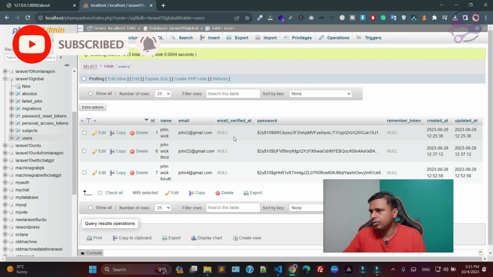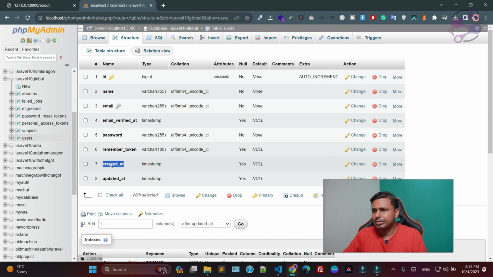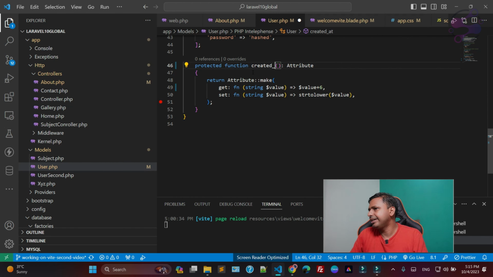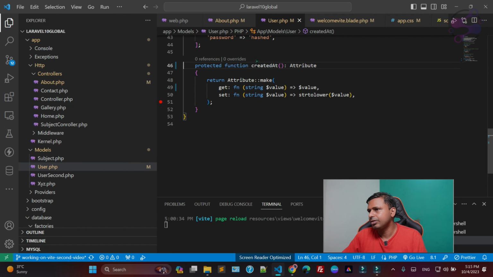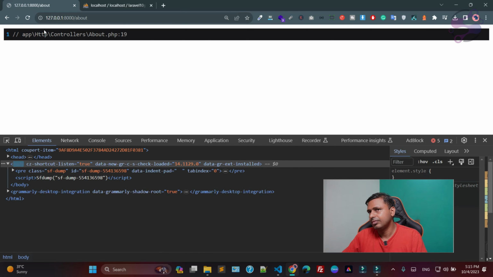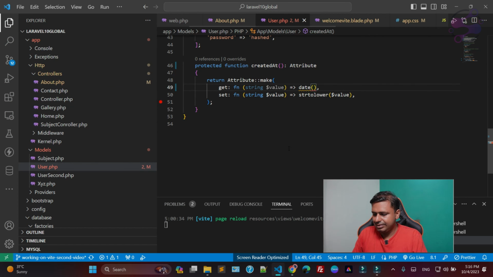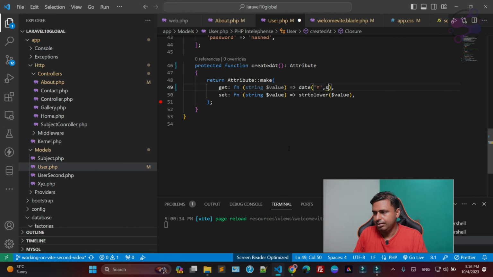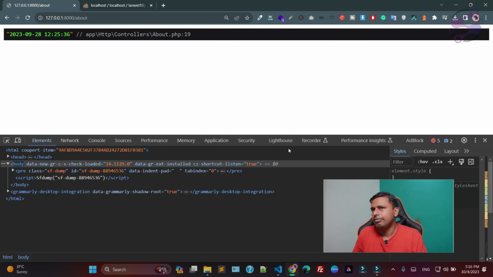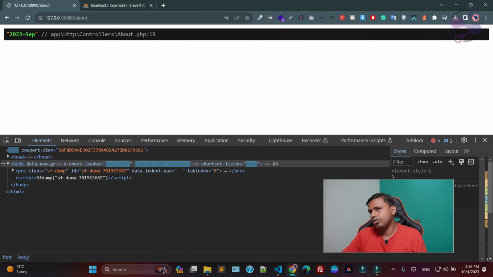So let's suppose you want to fetch the created at column. So you have to define the created at column, and I'm saying just fetch the value, refresh the page. So you also have to use the created at, refresh the page. You can also say date, and now I'm saying I only want the year, str to time, refresh the page, it's showing the year. If you say also get the month, it's getting the month.